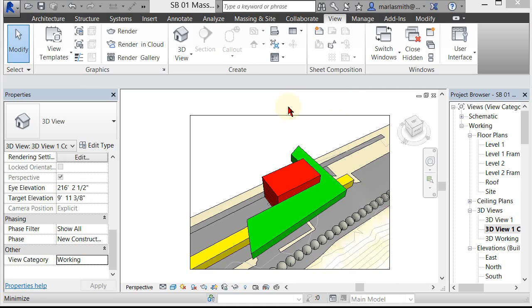Okay, so the next thing I'm going to go over is design options, which I didn't go over with you guys during class, so we ran out of time, but I wanted you to see them. So I'm going to stop this installment, and the next one's going to be on design options.